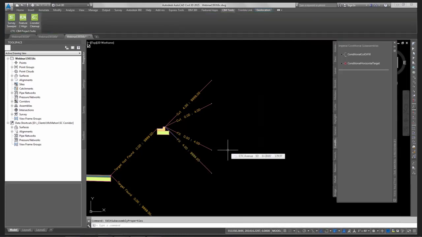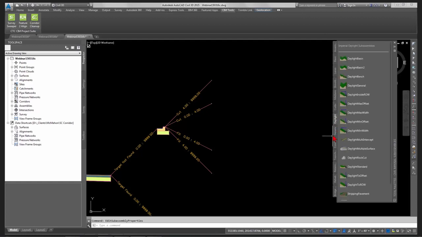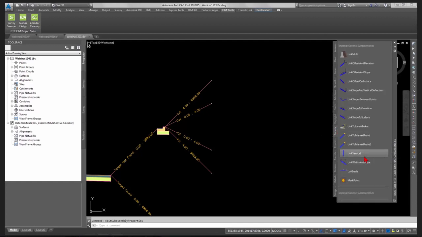So now what I have is the ability to say that, hey, if I'm in a fill situation, do this. Less than 4 feet. If I'm more than 4 feet, I want to do something different. So what I'm going to do is, I always like generic, daylight to surface or link slope to surface.